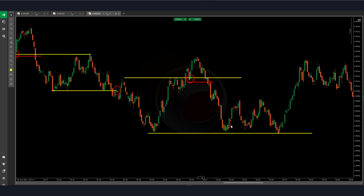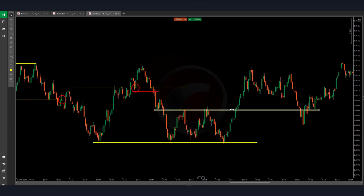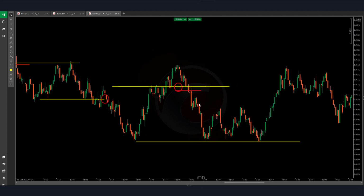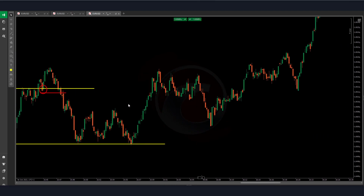Then we see that we have multiple lows, and the same thing that I was talking about. Yes, now the price is not really trending anymore, but we are seeing a break above this order block. Could have been a possible break and retest for the buys again, but as you can see, the volume is a little bit slowing down, and so far we are not really breaking above any PSA. If you just look at this, we are not really trending. We're not going in a single direction.